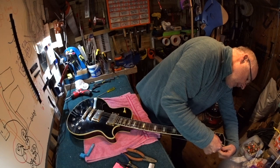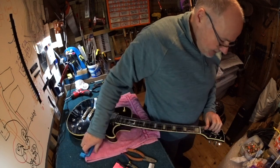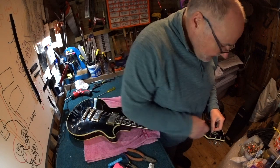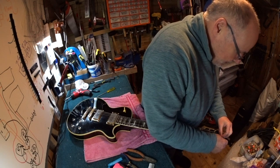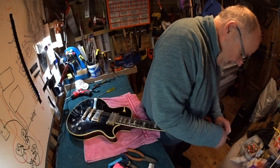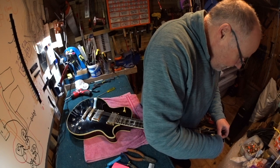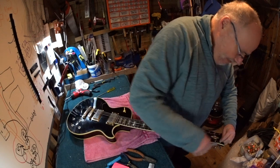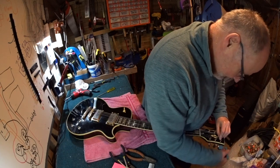I've got a feeling this is broken. Is it even attached? No, it's not, is it? It's just spinning round. Oh Christ. Working with old strings should come with a health warning. Bend that round. Wind that on.